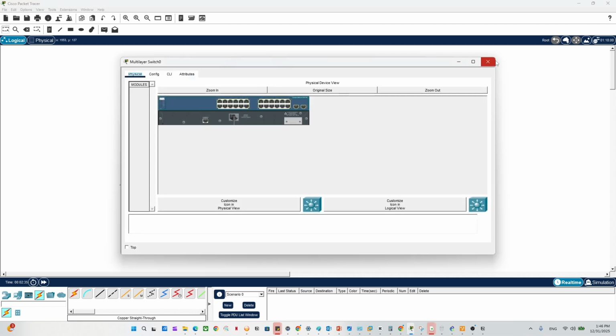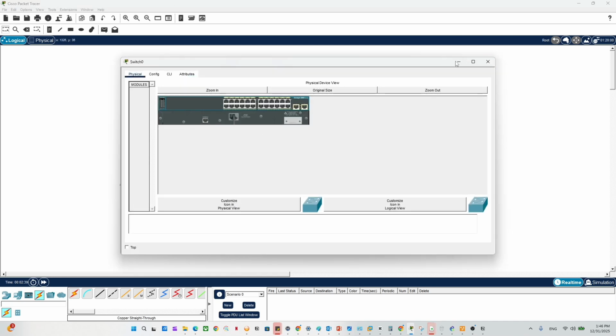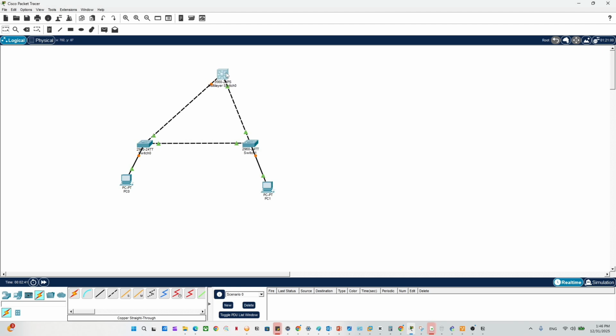So the first thing we can do from our side right now is, we have 3 switches here. We have to select one root bridge. Root bridge, or root switch, is like, you have to put the most powerful switch and set it as the root bridge.